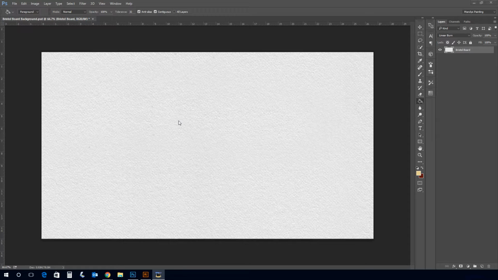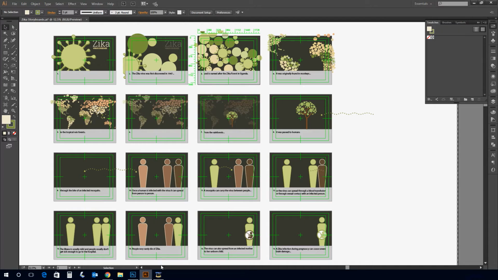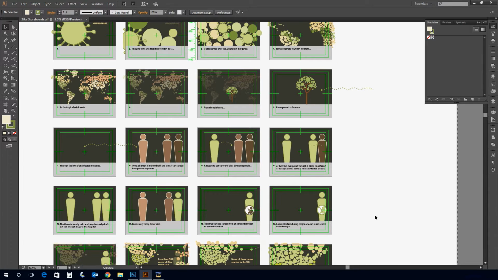I am working on a cut paper animation in After Effects, and right now I'm in Photoshop. What I'm doing is I've got this piece of scanned Bristol board up, and this is the paper texture that I'm going to use for my cut paper in After Effects. I need to colorize this, so instead of just white paper, I want this the colors of the artwork and the storyboards that I have here in Adobe Illustrator.